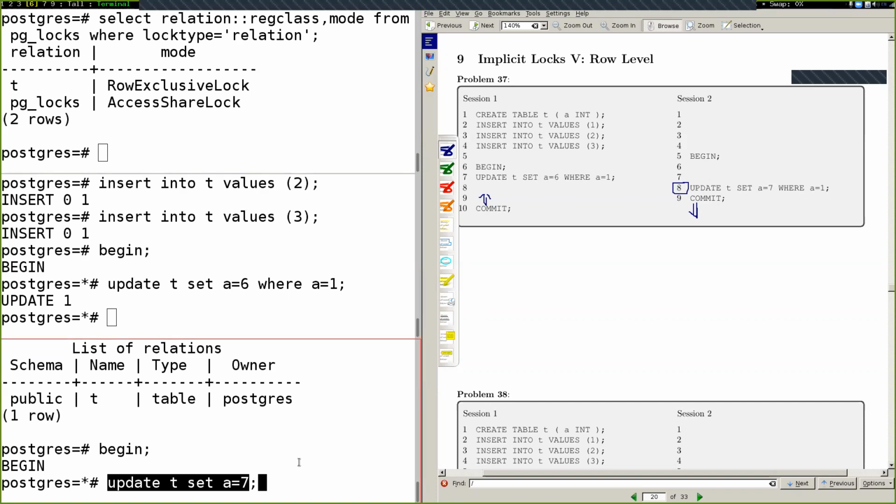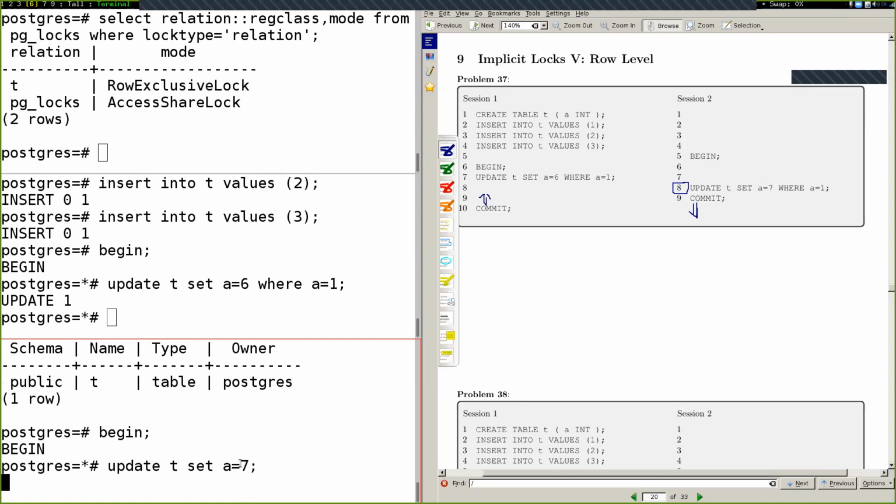This is confusing. This is not something that anybody would ever do on purpose in practice, but this is an extremely common typo that people accidentally type in. Whenever there's no where clause, it's the equivalent of having where true, so applying to every row. And so here there are some rows that have the lock on them and some of the rows that do not have the lock on them.